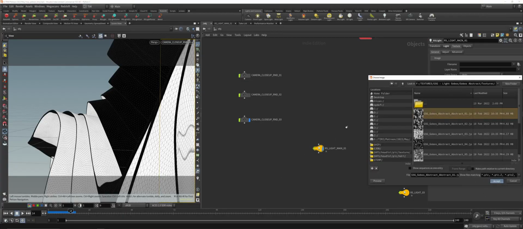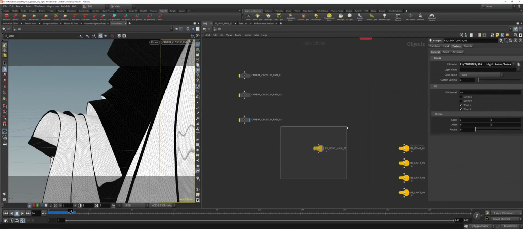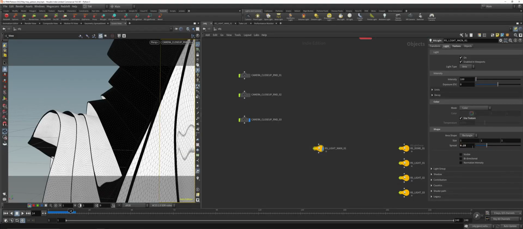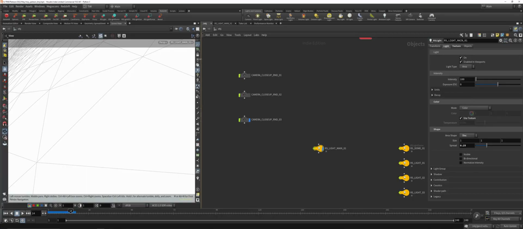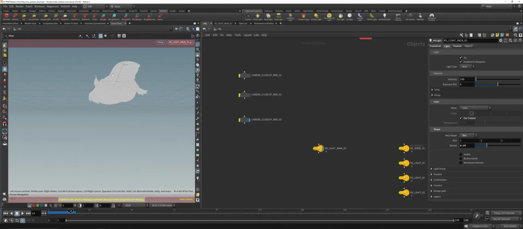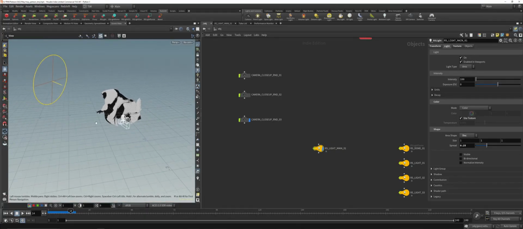Just basically a simple noise texture here. Disk, and let's just dive into the light. So that will be that. Lock the camera. Now we can see our camera is here, and let's go for a backlight to get a nice rim effect maybe. Let's have a look on the size. That should be fine for now.